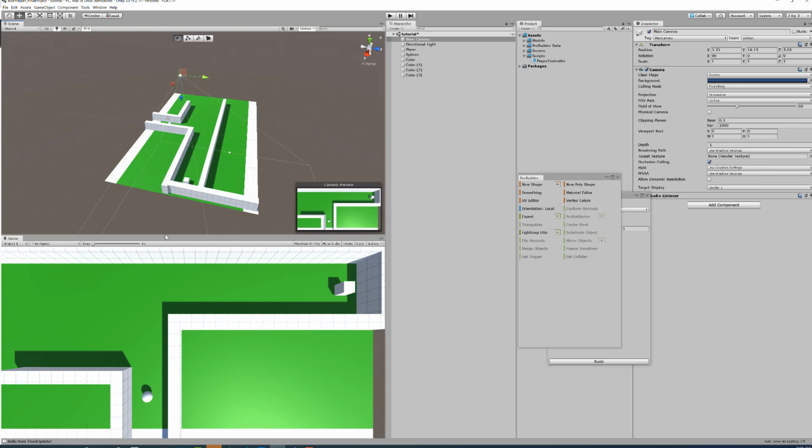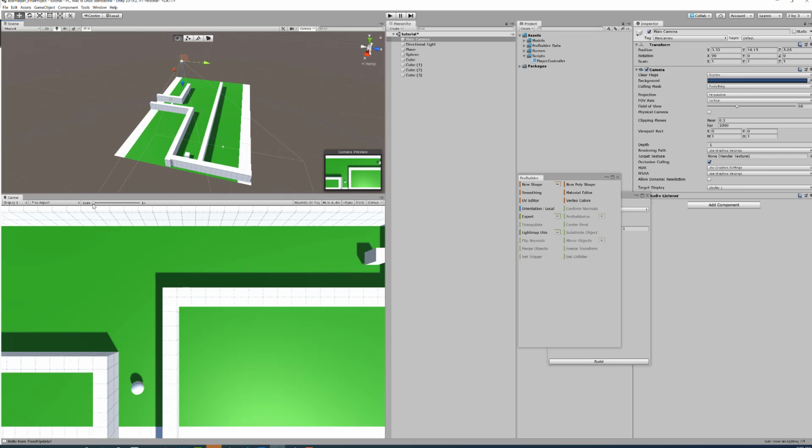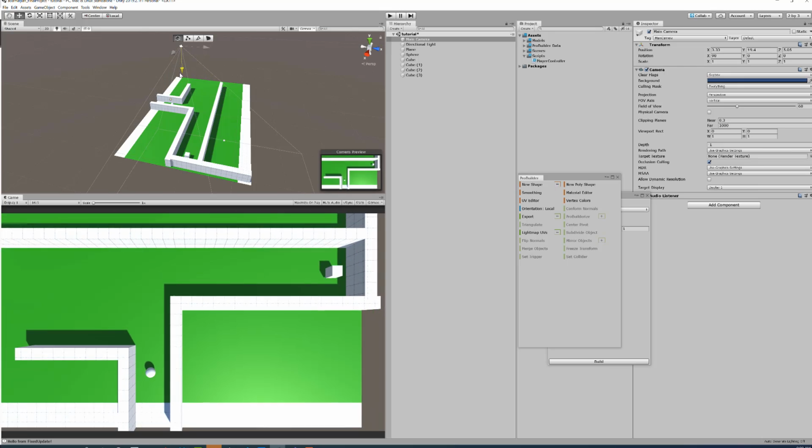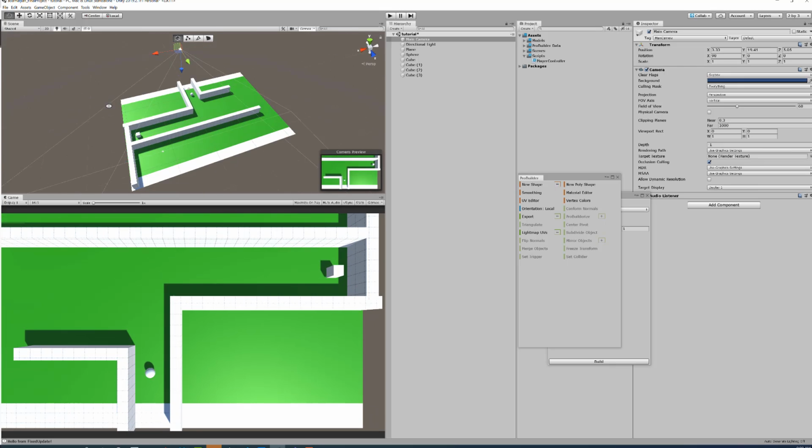And so when our player, down here, we press play, let's go ahead and make sure our display, I'm sorry, it was from free aspect to maybe 16 by, let's do 9. And that locks it in and we're 100%. And so now when we look at this, we can sort of position our camera.